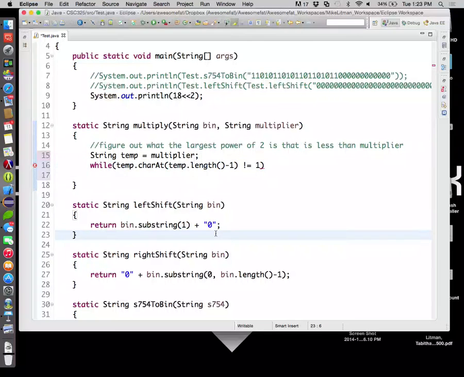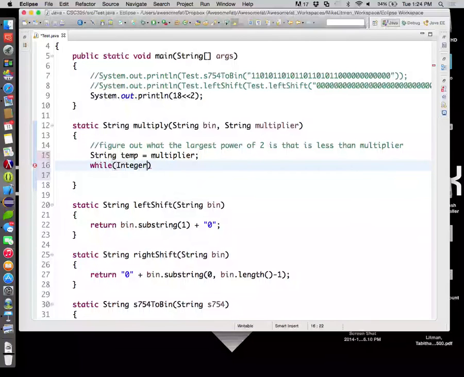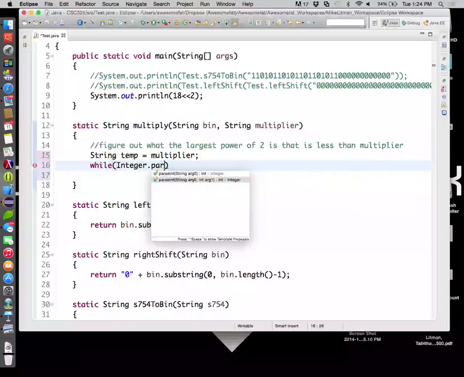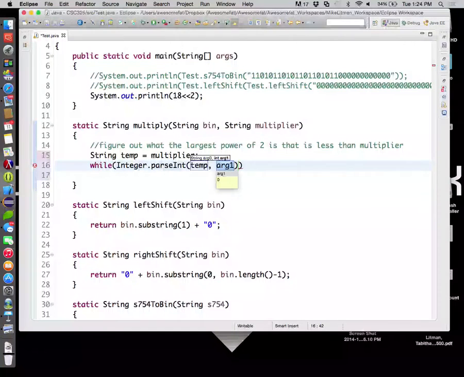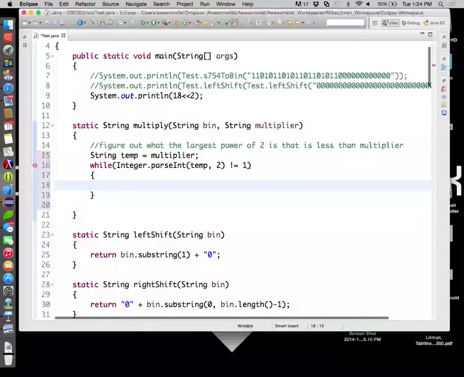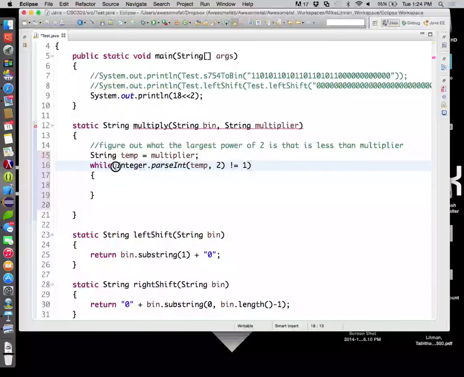Well, I guess we could use our built-in function. So we can say while Integer dot parseInt temp in base 2 is not equal to 1. So we'll convert temp from a binary representation as a string into its decimal equivalent in base 2.